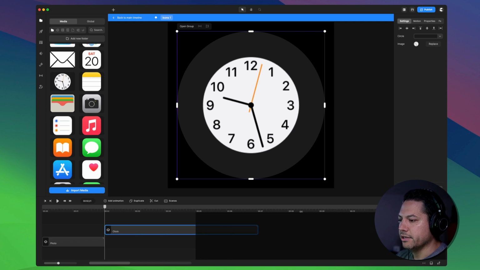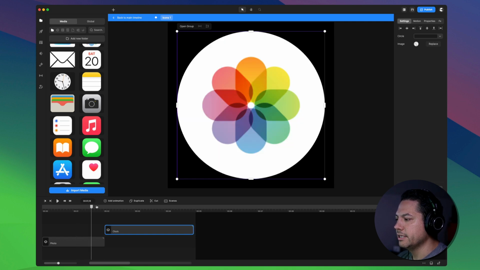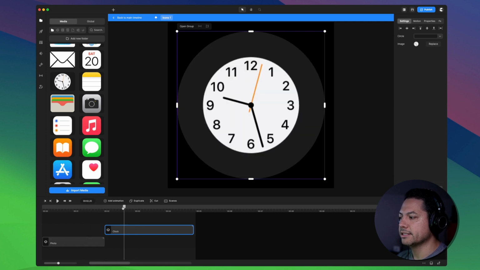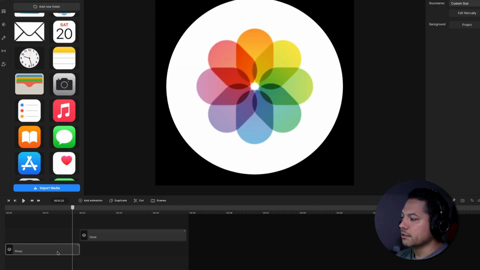And you know what I might do here is let's go ahead and trim this down so it's the length of that there. All right, so now we've got our photos and our clock built. So now let's create some animations to create a transition that happens between the photo and the clock itself. Okay, so what I need to do is click my photos group here.